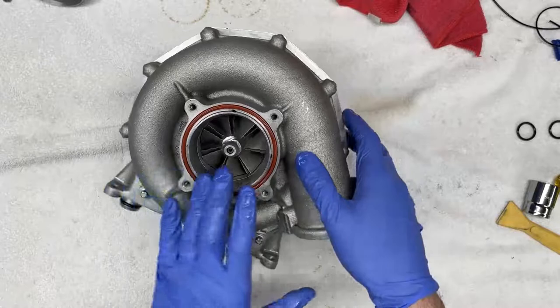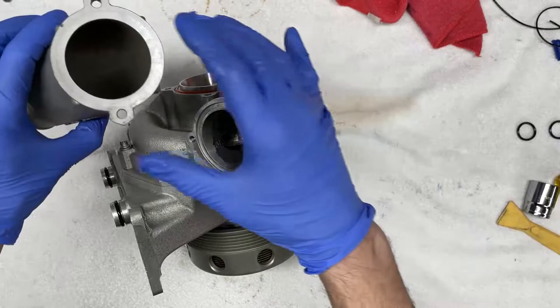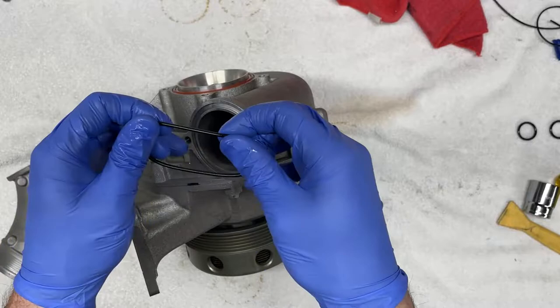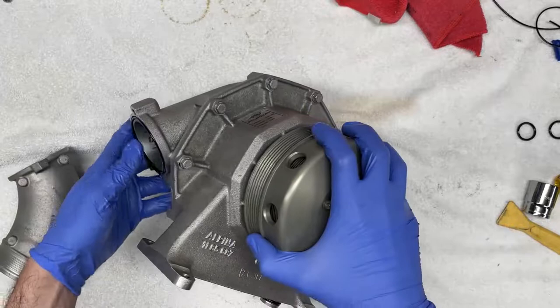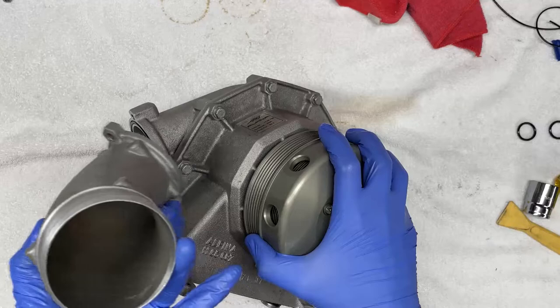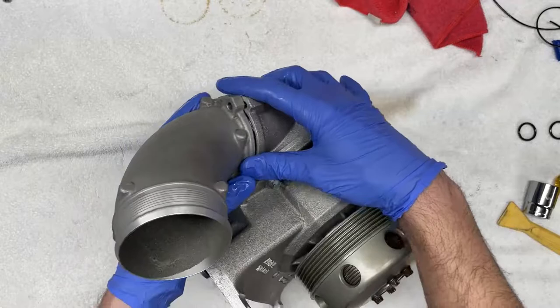And now we're ready to reinstall the intake tube or pipe. There is one last seal here. This one, again, doesn't really need to be lubricated much. Just whatever oil you have on your hands or gloves is perfectly fine. We'll lay this here. And we want to remember the orientation of the pipe as it sits on the vehicle. Actually goes like this, with this opening facing the pulley. And we're going to reinstall the two fasteners here.